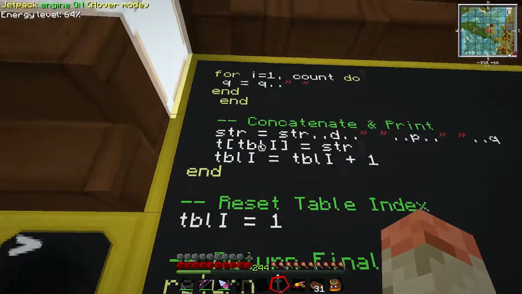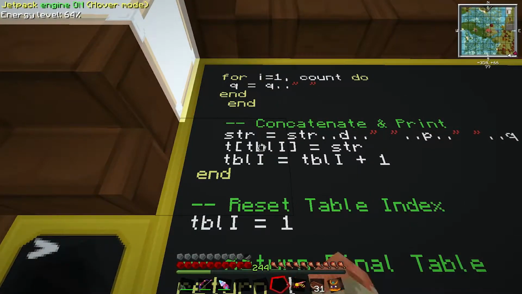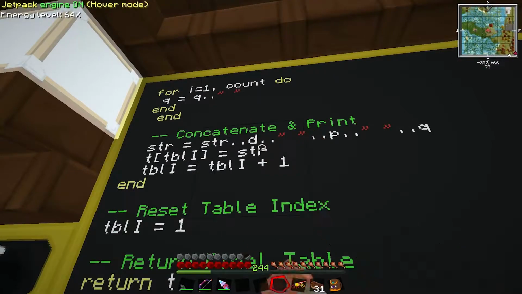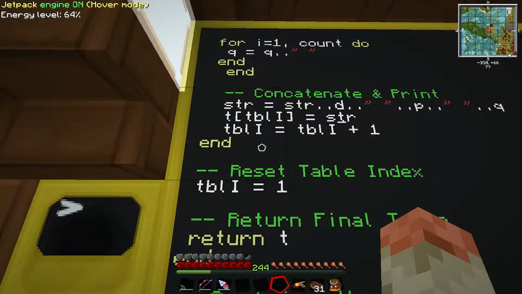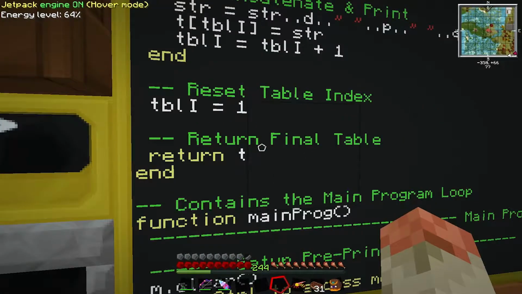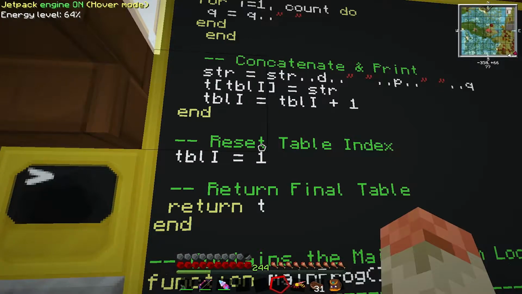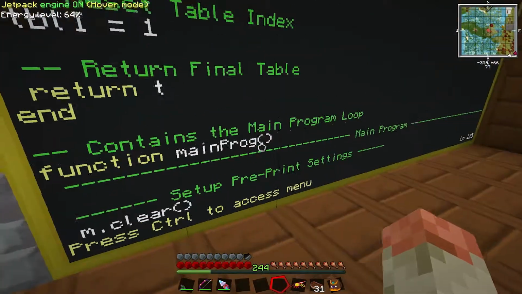Anyways, so we take the T we declared up at the top, and we use table index, which if you recall is set to 1 at the moment, and then we store the string value in it. Why is it set to 1? I think it's because of the way I set this up, it starts at 1, like down where it prints.